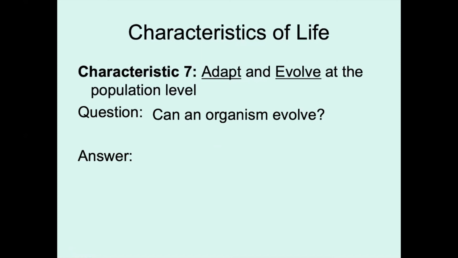Can an organism evolve? An organism. And the answer, of course, is no. No, one individual cannot evolve. If you suddenly change, congratulations, you have a mutation. Right? And evolution is when the entire species is different because we, as a species, keep adapting. Meaning we pass on the good traits. Those of us who have the better traits pass on those good traits. So populations are going to evolve.